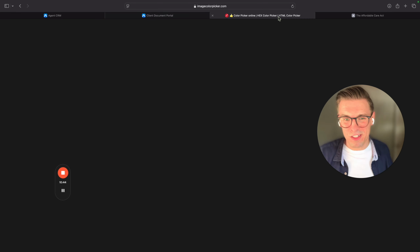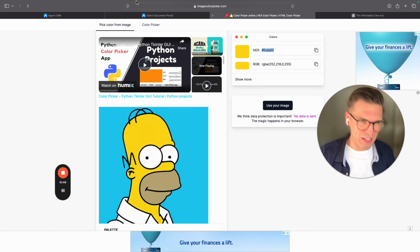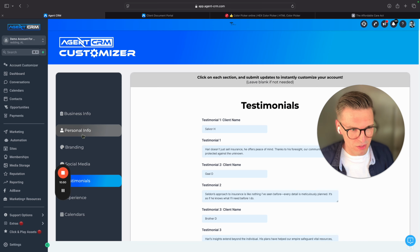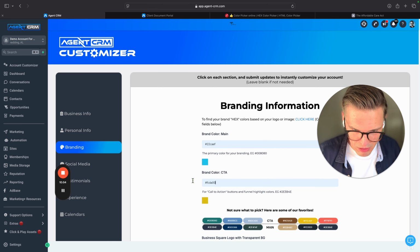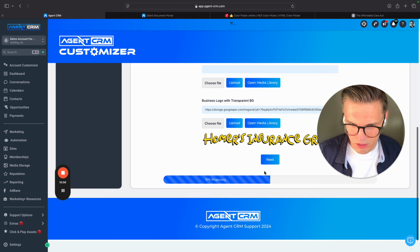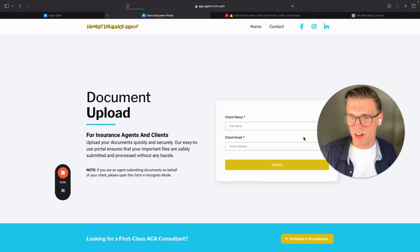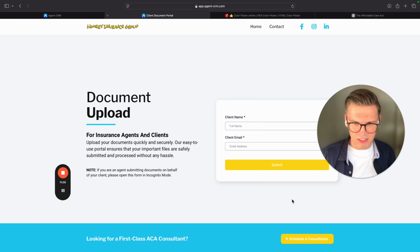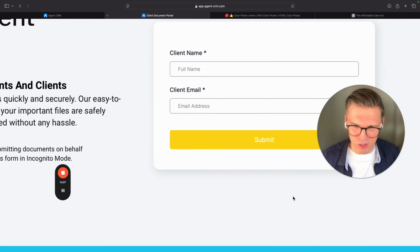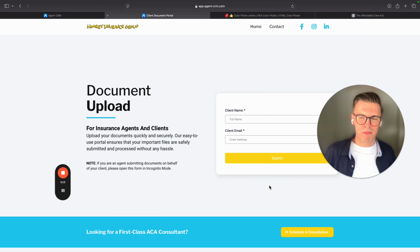So all I'm just going to do is go back and, you know what, let's pick the original yellow. I was trying to be smart. Probably still would do a different one next time. But the yellow here, let's punch that in. There we go. Next. And then I'm just going to hit refresh. There we go. You can see why I tried to make it a little darker. The white and yellow, not the best choice, but everything is fully customizable.